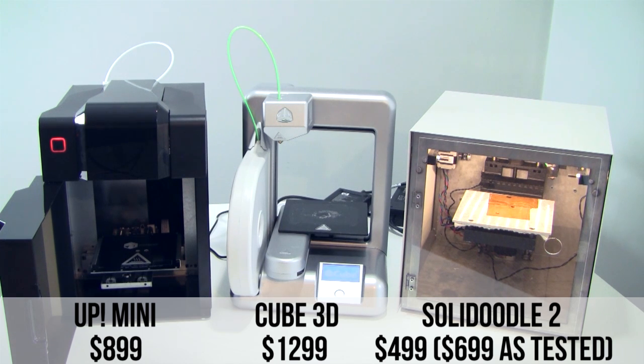Last but certainly not least is the Solidoodle 2. Solidoodle offers the largest print bed of the group at 6 inches cubed, and it's also the most configurable with its support for that standard open-source Repetier host software. However, it can be tricky to set up for the novice user, and it often took us multiple attempts to get a quality print from the machine. At a base price of $499, however, it's also the lowest-cost printer of the bunch, and if you really want to roll up your sleeves and tinker, you can achieve tight layer heights down to 0.1 millimeter or 100 micron with this machine. Solidoodle is also shipping the Solidoodle 3 now, which again takes the print bed size up to 8 inches cubed max creation size.